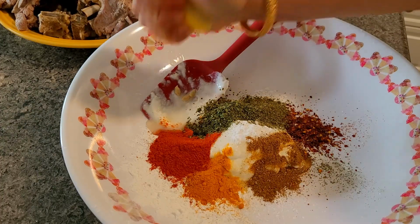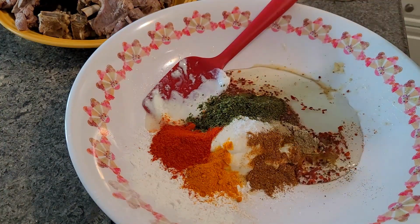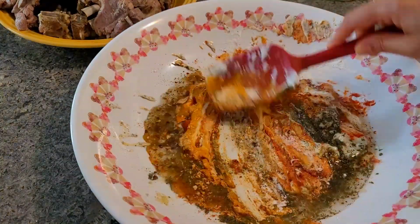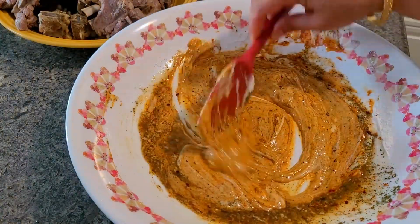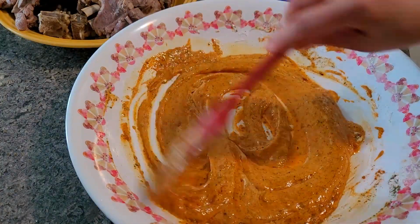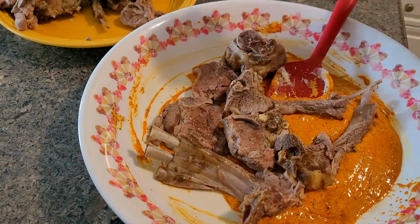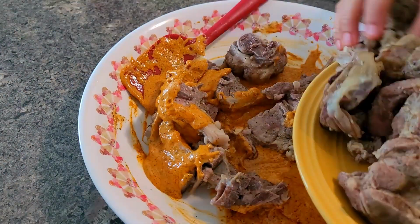You can see this masala is nothing but corn flour, yogurt and any powder masala of your choice, oil and lemon juice. Nicely give it a mix. Garam masala, chili powder, even chaat powder I will be adding in this. This is chaat powder. Like that, any masala of your choice you add. A nice hearty coat for all these chop pieces. See, very gently mix them and give a nice coat.